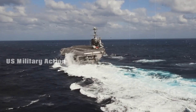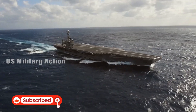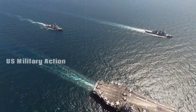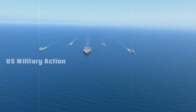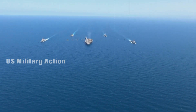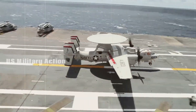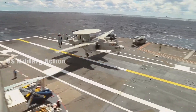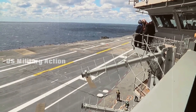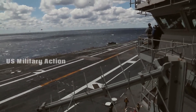The first of three Ford-class carriers ordered by the Navy, whose combined cost is expected to be close to $42 billion, has had a checkered past. The USS Gerald Ford's innovative features have been touted as one of its biggest assets, but testing those unproven systems has at times yielded growing pains. Early testing of the carrier's electromagnetic catapult failed in 2015, just one of several setbacks for a program that has been criticized by some lawmakers for a series of schedule delays and cost overruns.